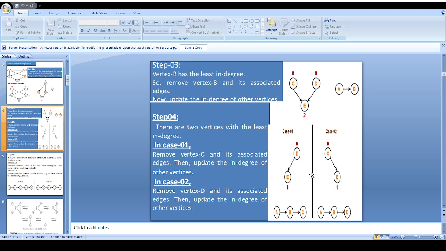After removing, again from this, I have to remove whichever is the very least. D is the very least, so I am removing this. According to source removal, we will get the path like A, B, C. So this is a topological order. As we already discussed, before going into data structures, we have to get prepared with Python learning.